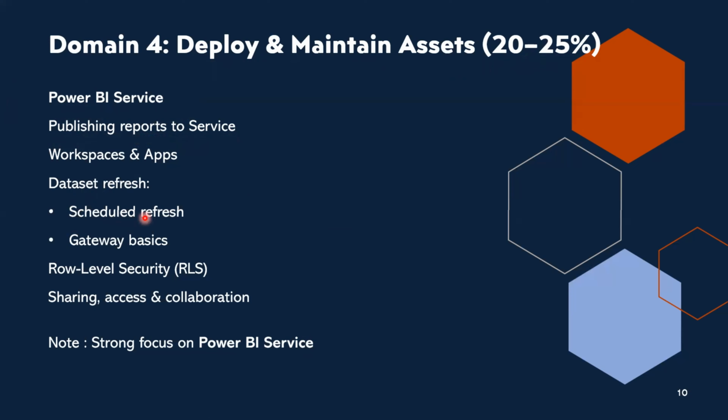Also, you will get some questions based on data gateways. You will get some questions based on row level security, page level security, and there will be some questions based on sharing, accessing, and collaboration as well. Mostly, the fourth domain will be related to the Power BI service only.